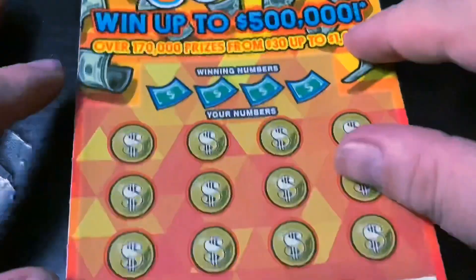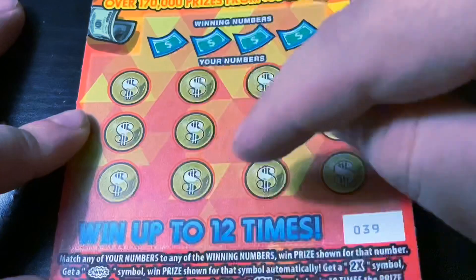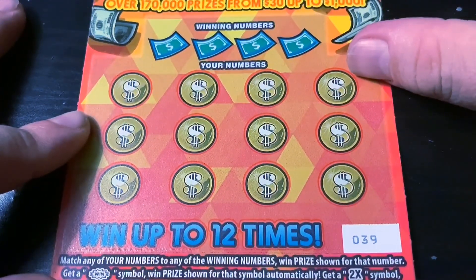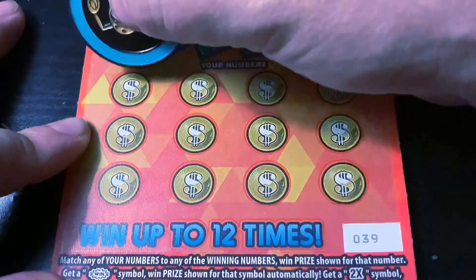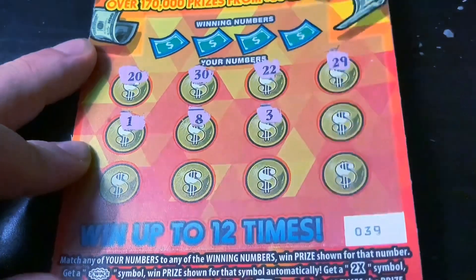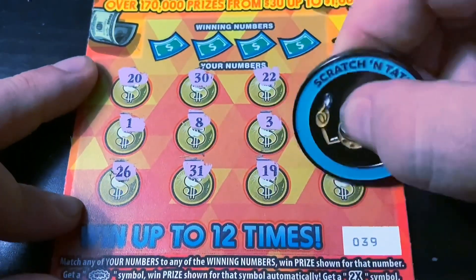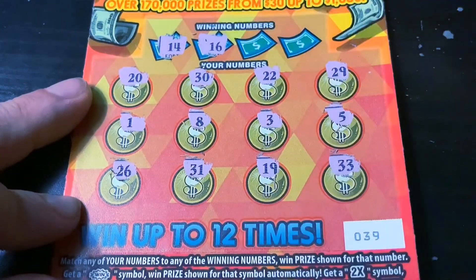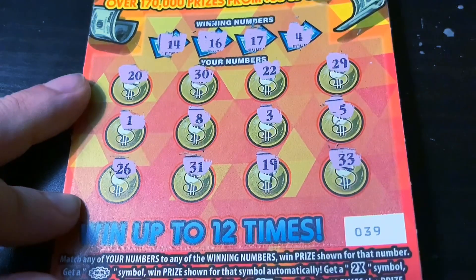All right, here's Jessica's winning ticket. She chose the win-win-win, ticket number 39. Same symbols as the Winning Streak actually — the win burst symbol to win the prize, the 2X, 10X, or the money bag. Anything up to 100 bucks is yours to keep. Anything between 100 and 500 and we split 50-50. Anything over 500 and you get 20%. Good luck to you, Jessica. Let's get that money bag. Nothing. Nothing there. 14 — nope. 16. 17. And 4. And unfortunately, this is a big fat flop. Sorry, Jessica, but thanks for playing.